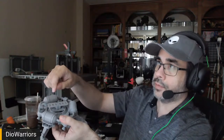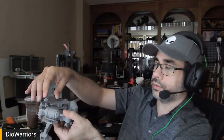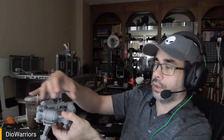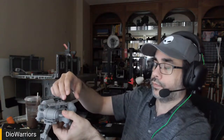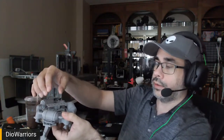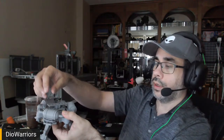So this has attachment points. I will be attaching other items that will mount different kinds of weapons. From here, there's another attachment that goes on top, and it's modular, so there's a rear attachment and a front attachment. Those things can be changed depending on future ideas. And so the rear one is what I'm focusing on.